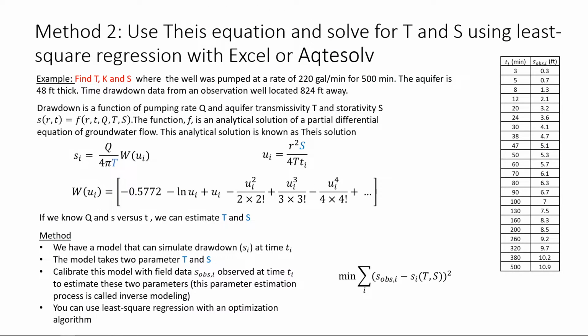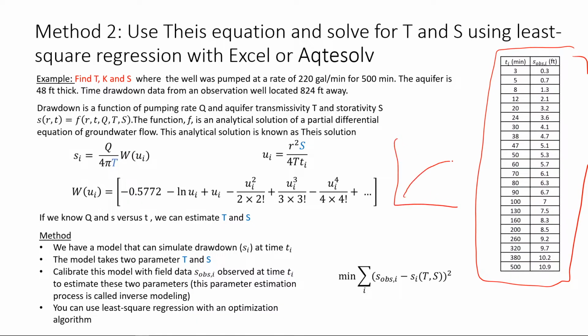It's a very crowded slide with a lot of text, but the idea is simple. You have this drawdown data with time, and then you have a theoretical curve. Say here's your drawdown data, and this is the theoretical curve. Basically, you try to find the theoretical curve that will best match this data. You see here, for example, this theoretical curve matches this data well. If I moved it here, it doesn't match this data well. There's a big error here.